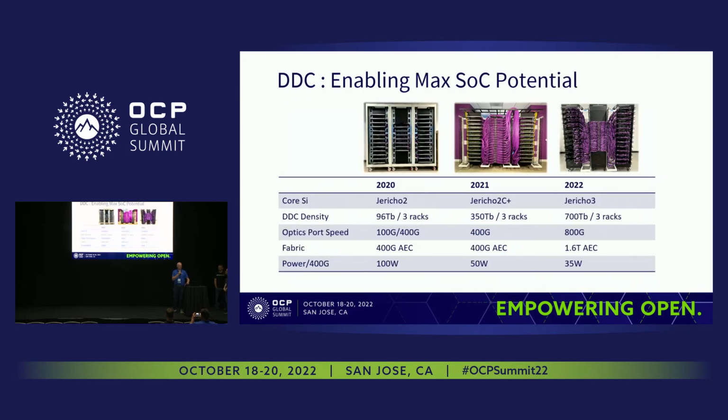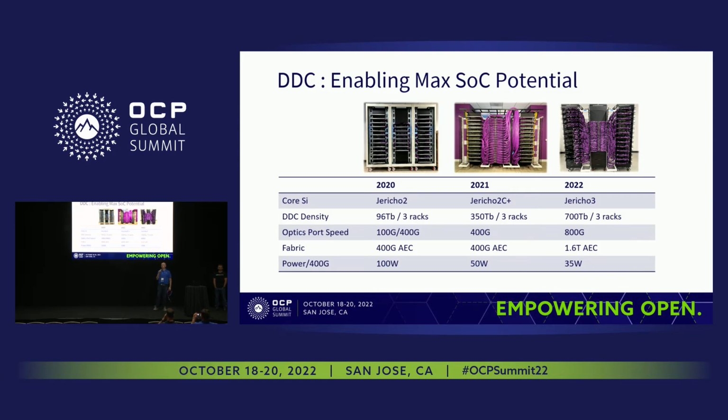Great, thank you so much. Over at the Experience Center, we're showing 3 generations of these DDCs. The original AT&T proposal from 2020, a 96 terabit cluster that we built based on Jericho 2. You can see that one's 100 watts per 400 gig port, and the fabric interconnects are 400 gig AECs. You can see that one on the left over at the Experience Center. In the center is the Jericho 2C Plus, the version that Kai just talked about. We get a dramatic increase in density, but even more important is an improvement in power efficiency. We go from 100 watts per 400 gig port to 50 watts per 400 gig port.